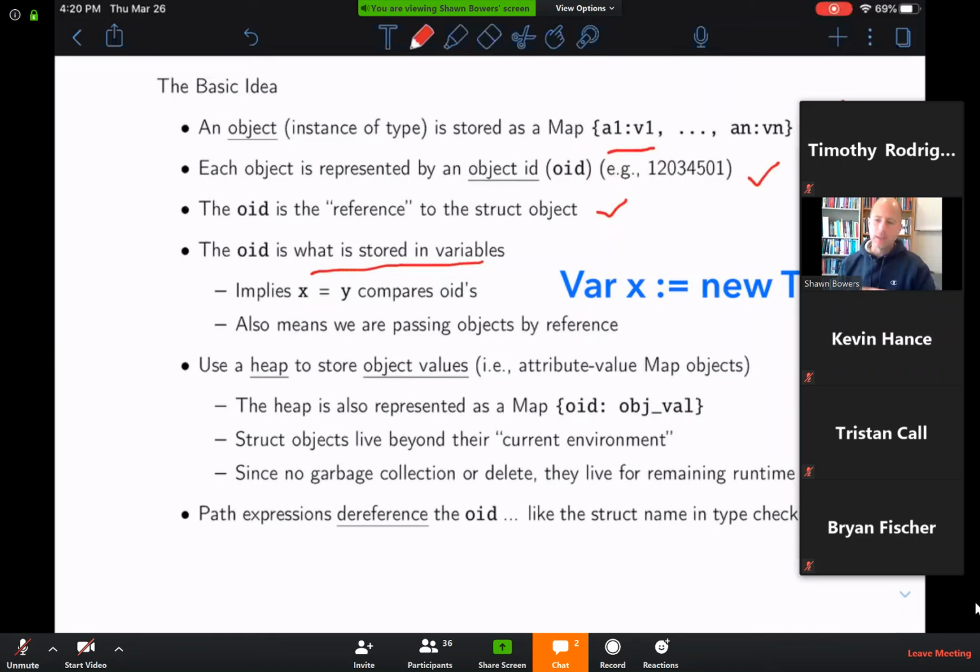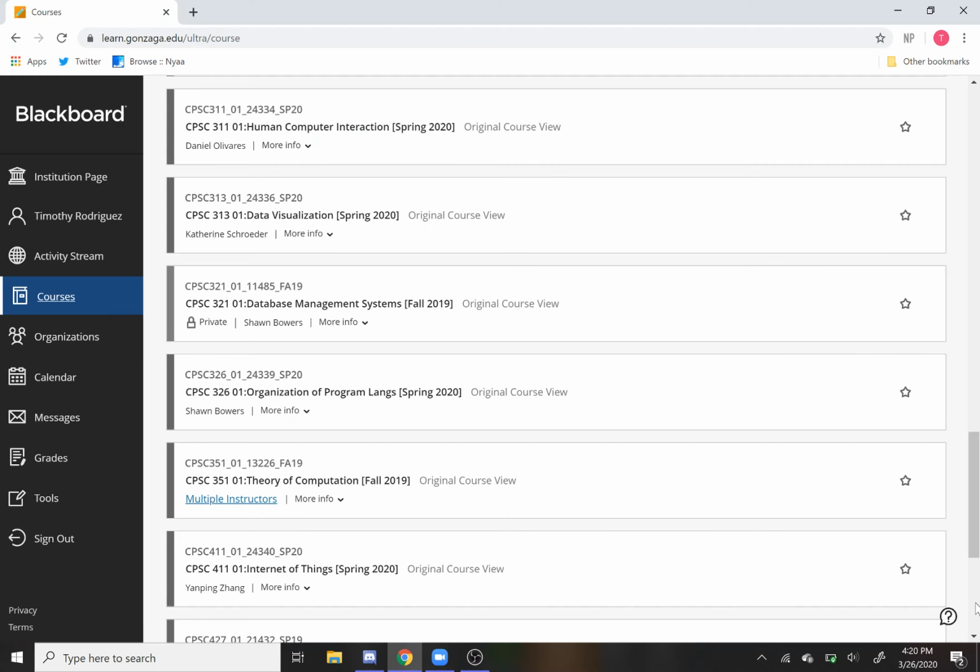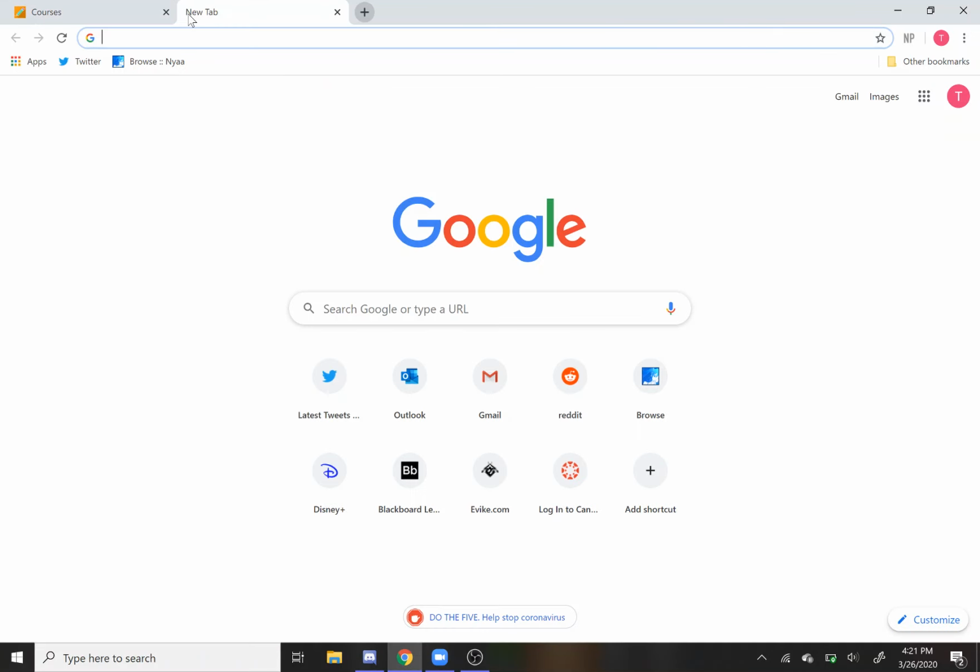So if somewhere later in my program I said something like set x equal to t, and then there's a conditional where x gets set to y if some condition holds, and then later I check is x equal to y or are these different. At that point I'm just comparing the OIDs. Are they really referring to the same OID? Okay, gotcha. Thank you.